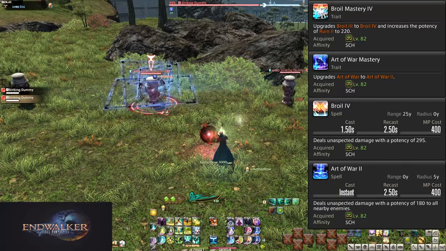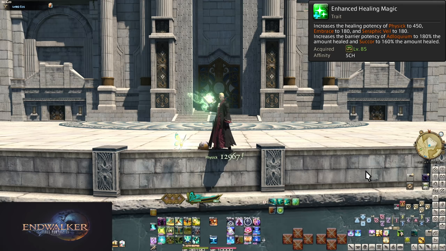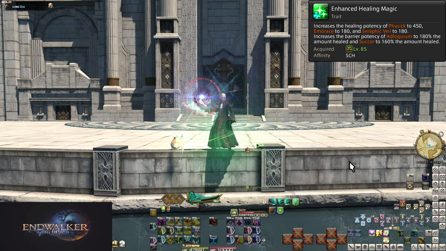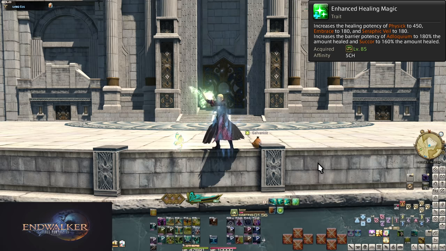Level 85, Enhanced Healing Magic. This is a bunch of small but nice healing buffs. Physic, while being your worst option, is slightly better at 450 potency. Embrace is up to 180 potency, as is Seraphic Veil, being Seraph's Embrace. Adloquium Shield is now 180% of the healing power, and Succor is up to 160%. Things are hitting really hard here, so even a little buff like this can be of big help. Though those shield buffs are pretty big.